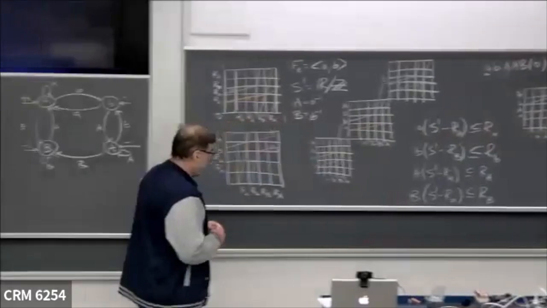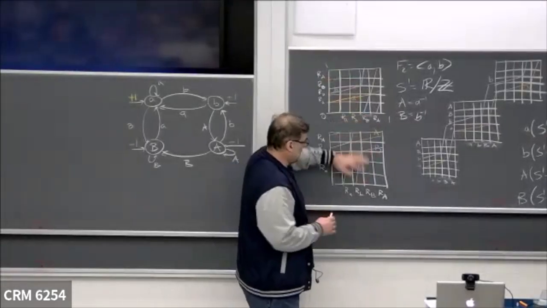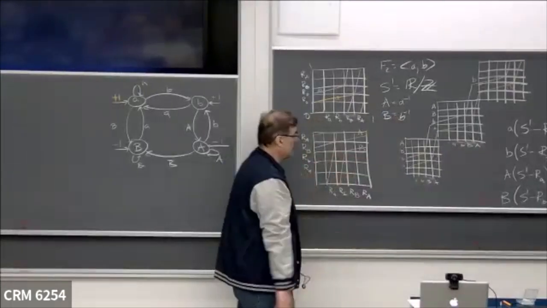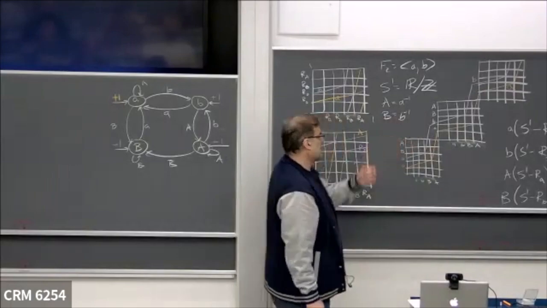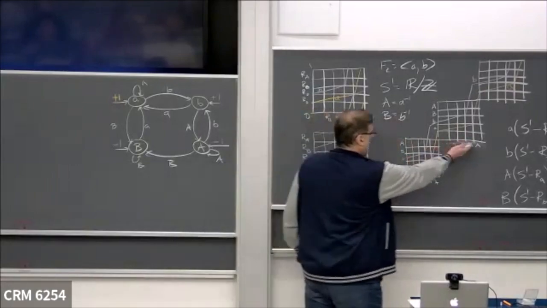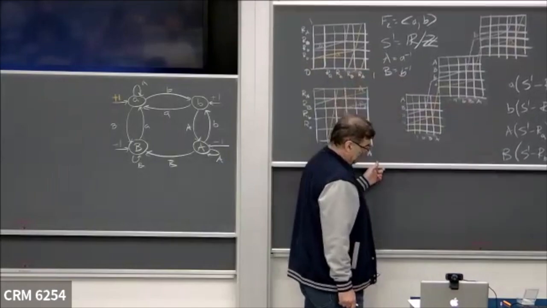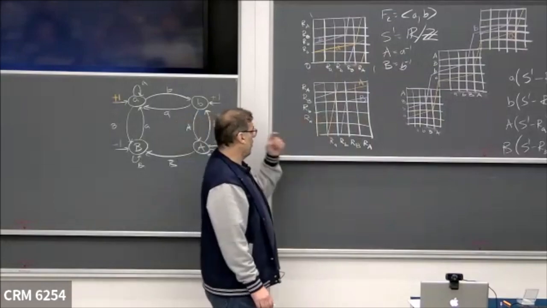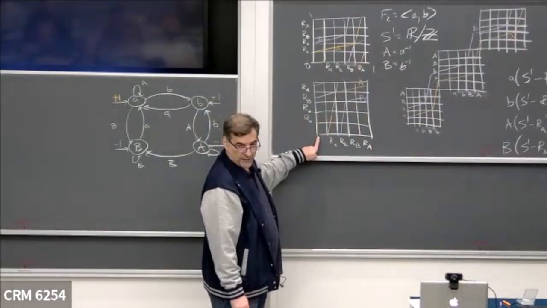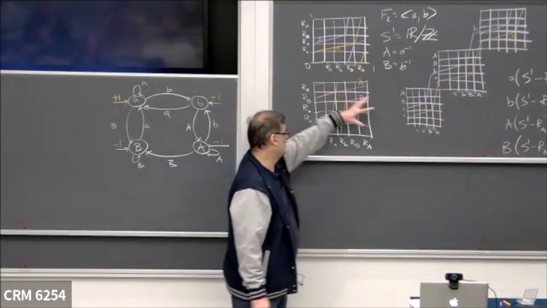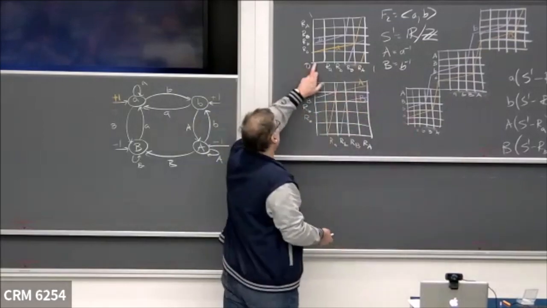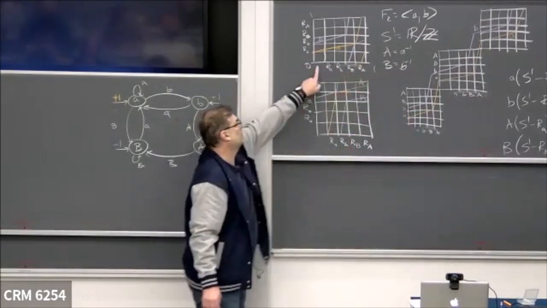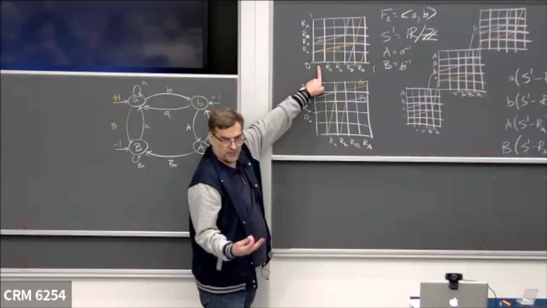Okay. Well, once you have an action on the circle, you lift it to the real line in the obvious way, so it commutes with the map x goes to x plus 1. So there it is. And the good news is not only is this an action of the free group, but the orbit of 0 is free. You never go back to 0. Once you apply anything to 0, you will land in one of these 4 regions, and you will never go back to this region that has no label whatsoever.